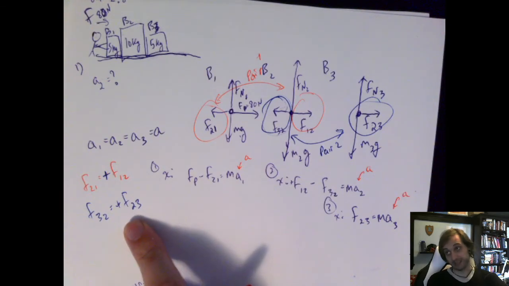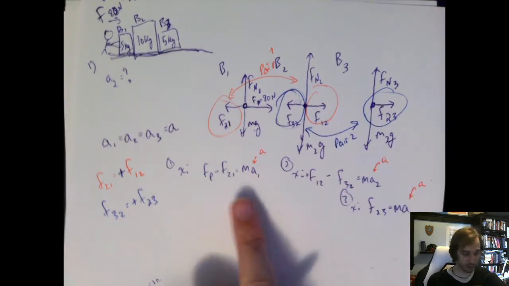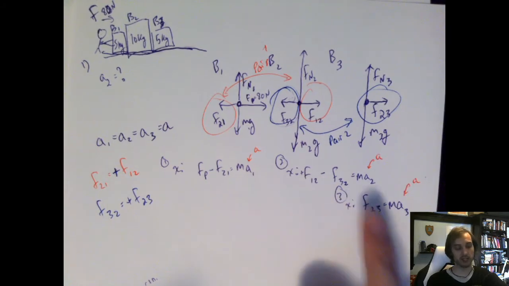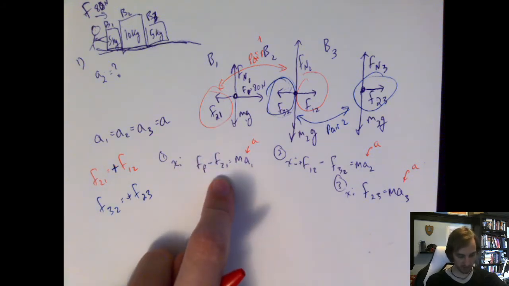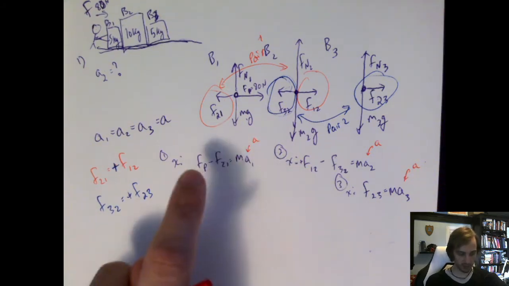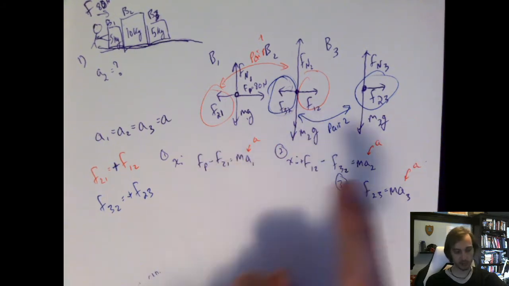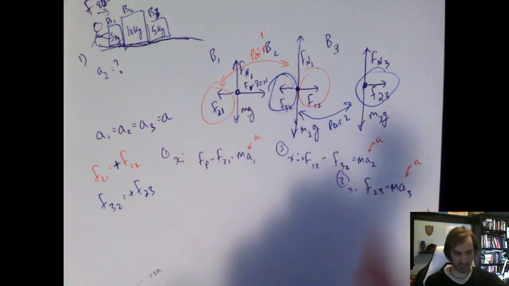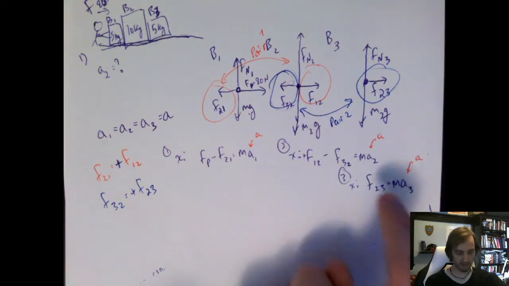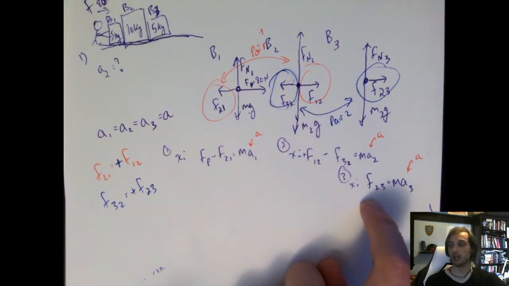So now what I can do is I can swap all these out within these equations, and then I will have 3 equations, 3 variables. I can set up a system of equations. I can chain together F21 in terms of things that I want and things that I know, FP and A. I can plug that in over here and get F32 in terms of FP and A, and then plug that in over here and finally get an answer.